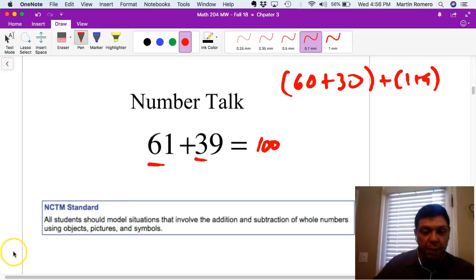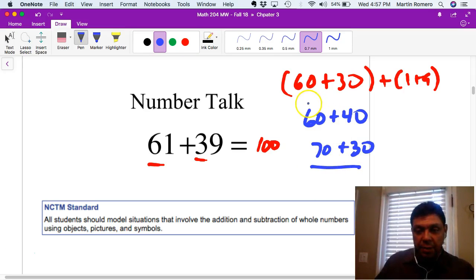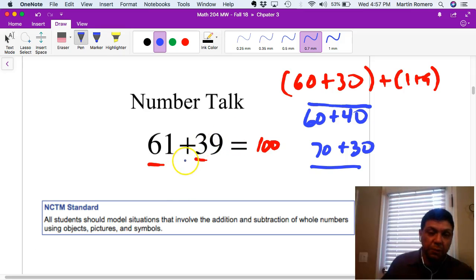Go ahead and think of another way. And so now I included two other ways in blue there, how I thought about it and how others would think about it. And of course, you would have your own way. I'll check with you guys in class to see any other methods come up. But I first gave the 1 to the 39, so 40 plus 60. And then in one case, you can give the 9 to the 1. It gives you 70 plus 30. But in each case, it equals 100. So there are multiple ways to represent that.